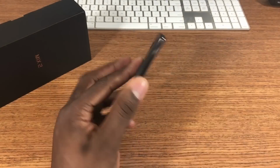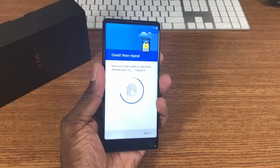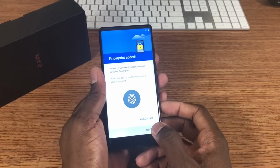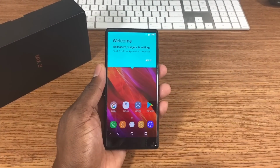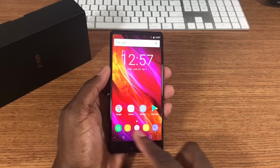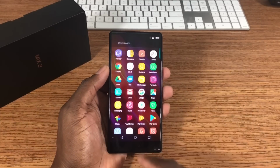Let's just go ahead and add another one since I'll be using this. This style of phone has just become so popular. It has the 18:9 ratio. It's even got the Mix wallpaper. But the funny part about this one, it has what looks like Samsung icons. Get out of here, man. This is crazy. This one looks pretty good though, man.